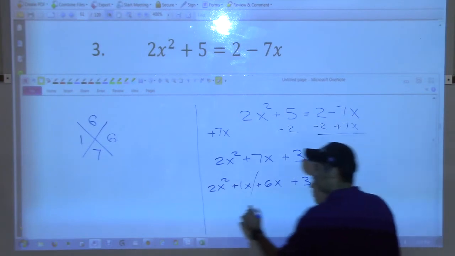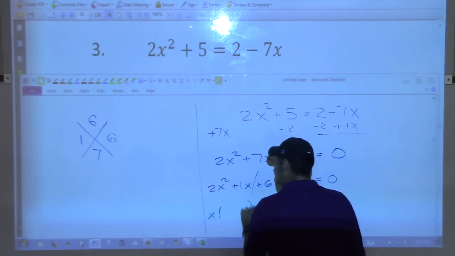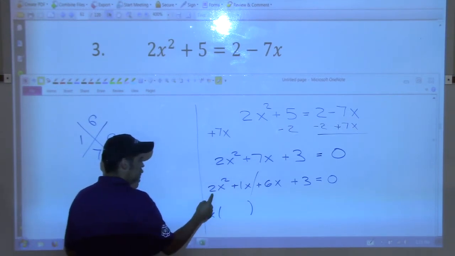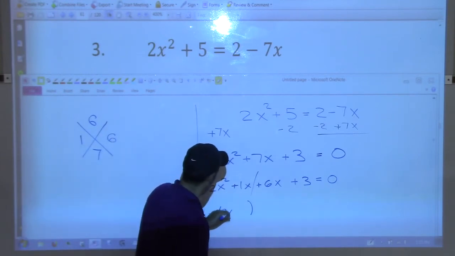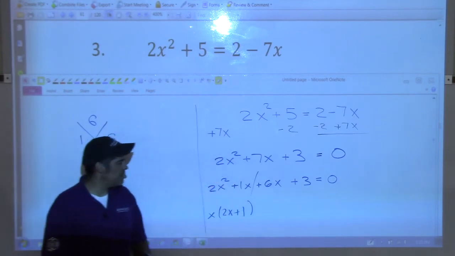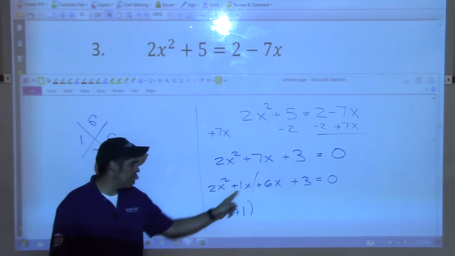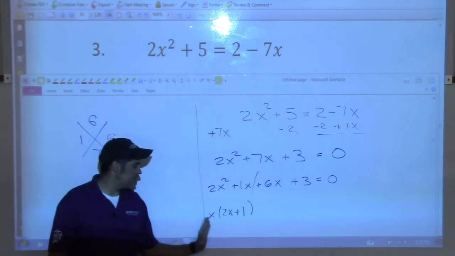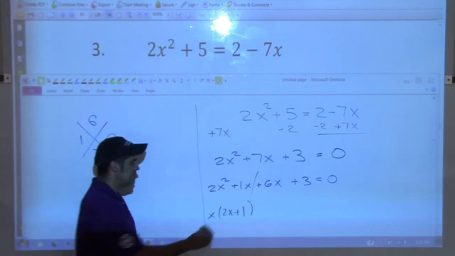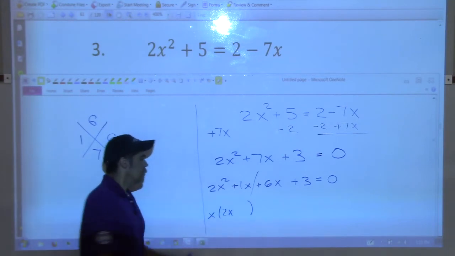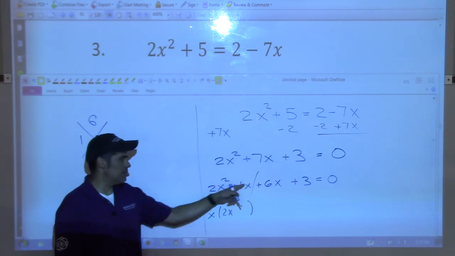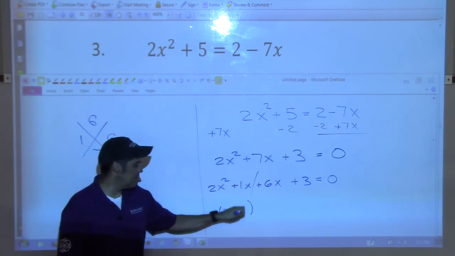Just pull an x. If I pull just an x, Alyssa, what will be left here? 2. And I pulled one of these x's, so 2x plus 1, because I did pull this x. Be careful here, because when you pull that x out, you still have to have something there. So you need to have a plus 1 here to distribute through and get 2 terms. I see the mistake, sometimes people don't put anything there. They're like, oh, I already pulled the x, so I don't need anything. Well, if you multiply this through, you don't get both of these back. You need the plus 1 to create the 2 terms.